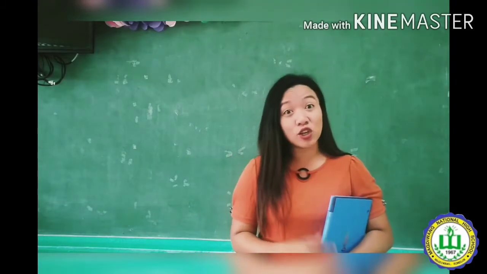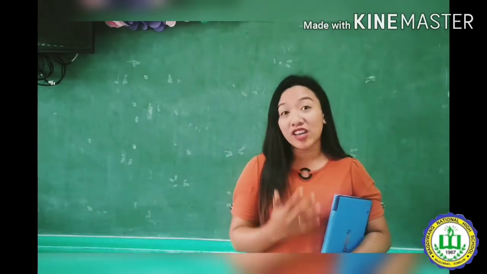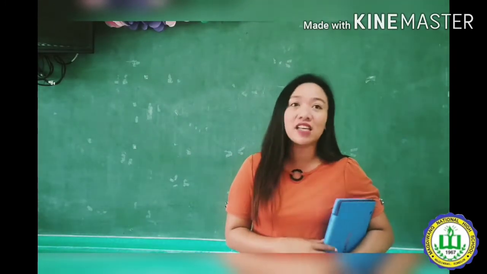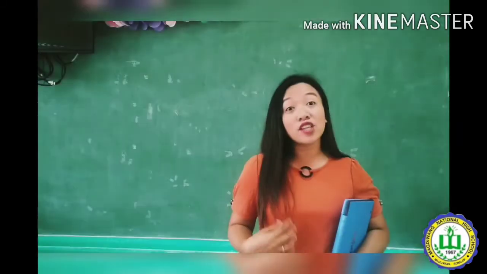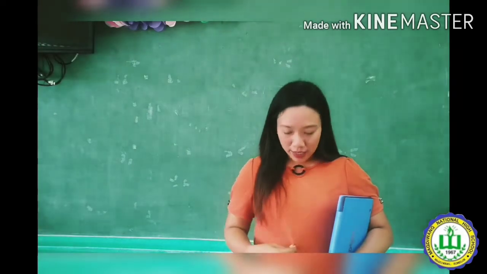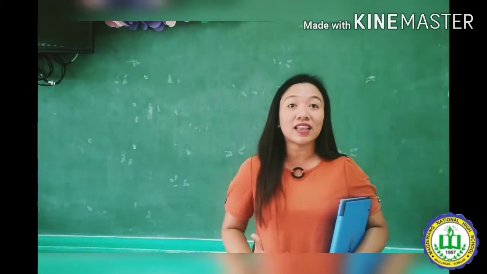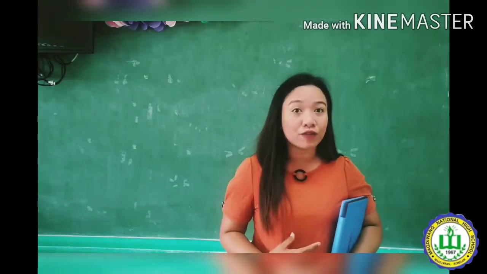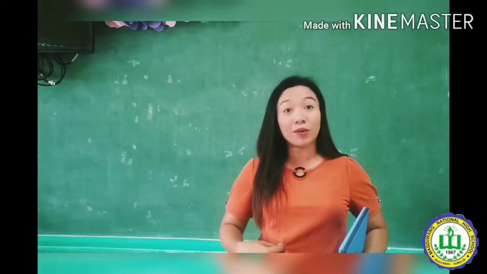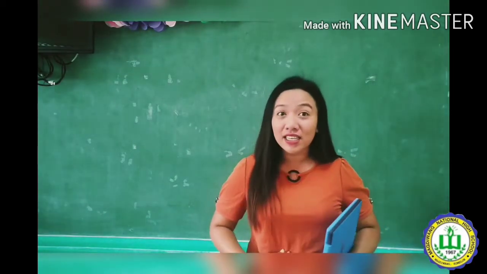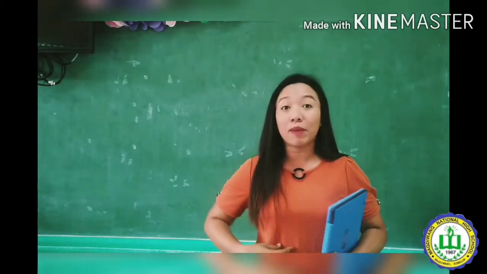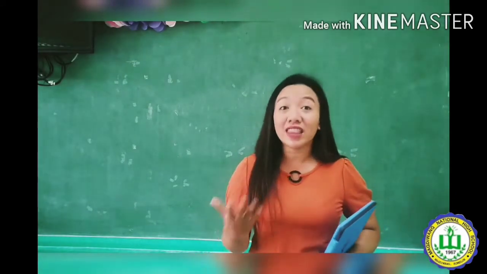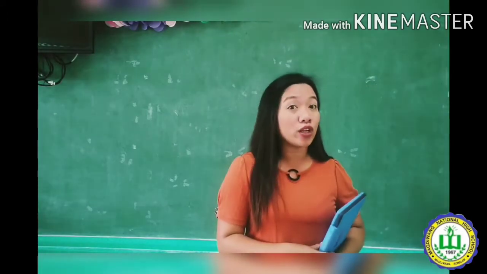To scientists, the colors of things are not the substances of the things themselves. Say for example, the color of my shirt right now. The substance of my shirt is not really the color dark brown. This is not the color of the substance itself. Ang fabric na ginamit dito is not really color brown, but the frequencies of light emitted or reflected by this shirt or by the things, which are dependent on their color pigment.